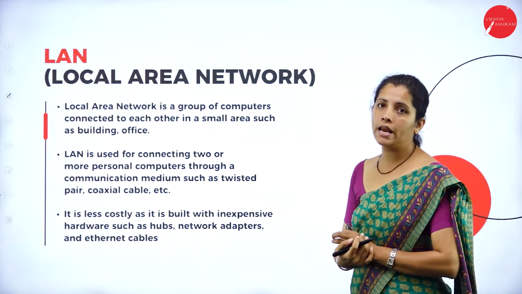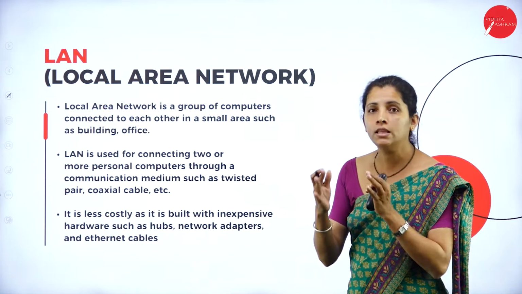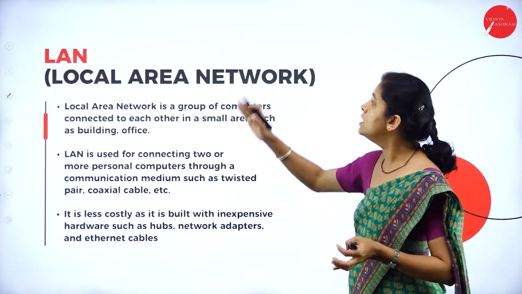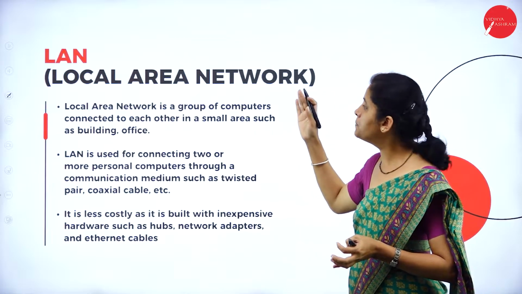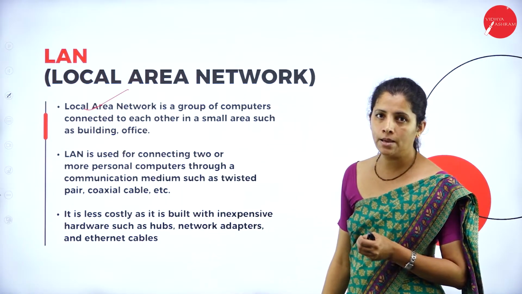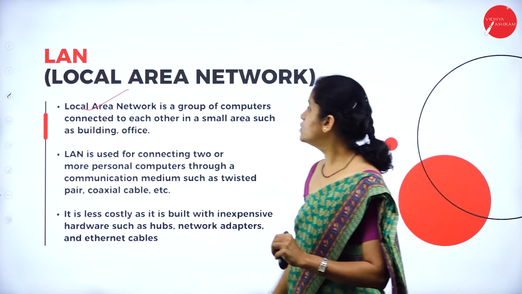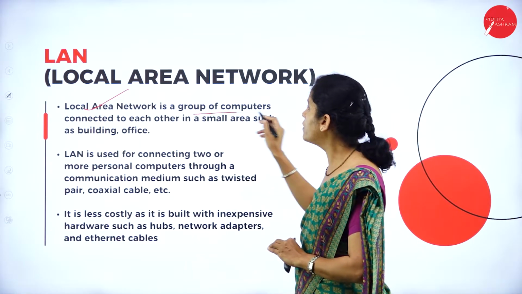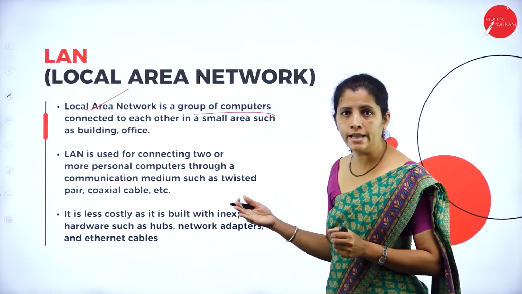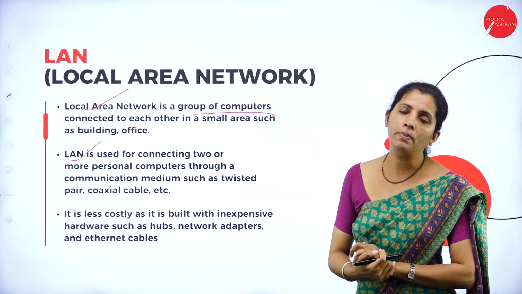Now if I consider local area network, think that I want to connect systems within the classroom or within the laboratory or within the office or within the building or within the campus, that falls under local area network. In the sense, it is possible to cover only a small area or only a small distance. Local area network is nothing but a group of computers connected to each other through wired connection. So local area network is a group of computers connected to each other in a small area, that is within the office or within the building or within the classroom, within the laboratory. LAN is used for connecting two or more personal computers.